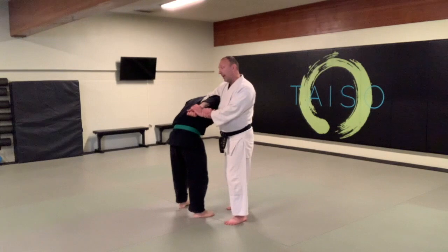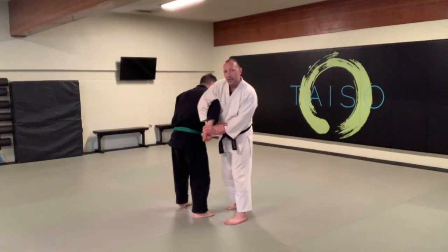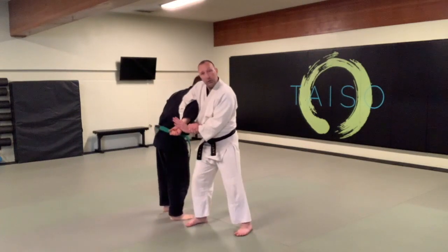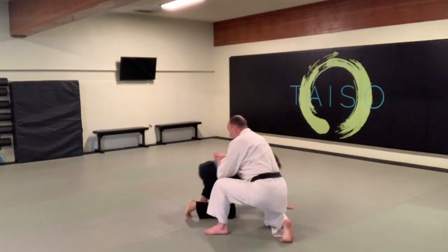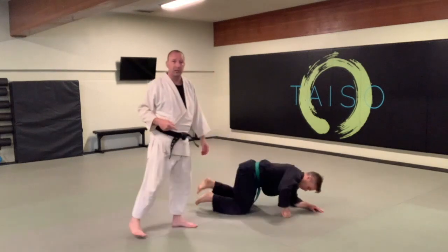Once I get into this position, I'm immediately going to come back, figure four lock, and then I can turn back in, and I'm not pushing with the hand, okay? If I push with the hand, he can walk in circles with me all day long. That's me pushing. So what I do is this becomes the fulcrum, the hand becomes the anchor, and I'm pulling his elbow. Pulling his elbow. And then we're not walking around in circles chasing each other.